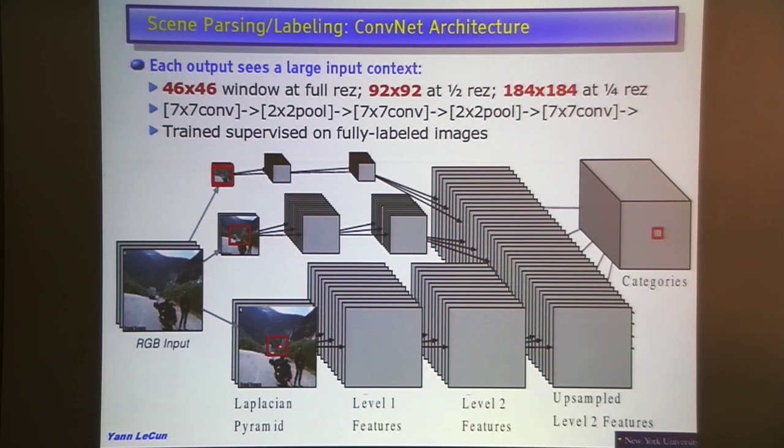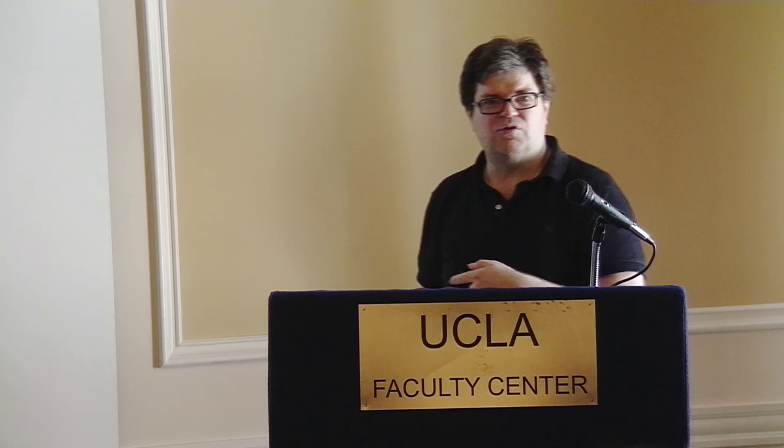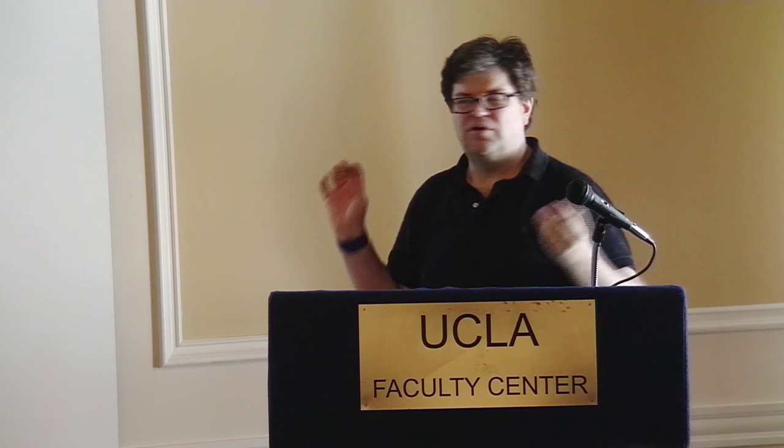It's taking into account at high resolution the surrounding of that pixel, at lower resolution a larger surrounding of that pixel, and at a yet lower resolution, basically the entire image. So it's got a lot of information it can take into account to make a decision about a single pixel. And this is really what distinguishes this kind of approach from more traditional approaches in computer vision, where the decision is made more locally, but then there is some sort of graphical model to make sure all the decisions are consistent with each other. That tends to actually make the system quite a bit slower.